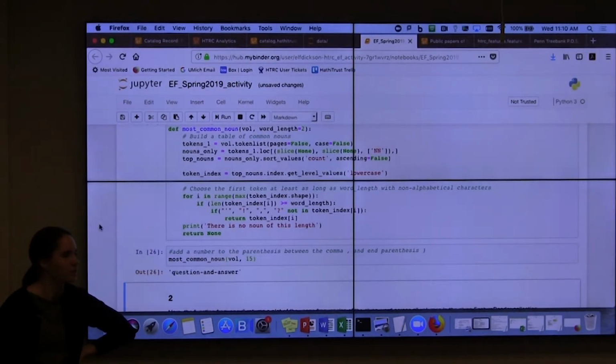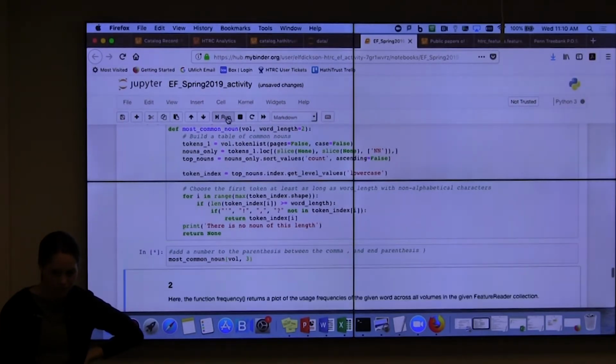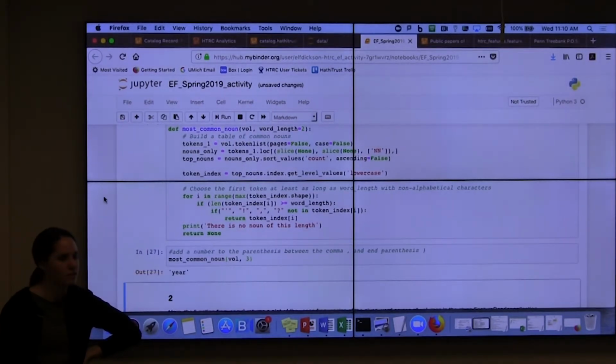Okay. In that case, if you give 15 there. Question and answer. Yeah, why didn't we get that when we selected 3? Because it's already greater than 3, right? Yeah, that's a good question. There must be a cap, right? Because question and answer isn't as frequent as year. Oh, yeah, good point. So other group is just taking place.